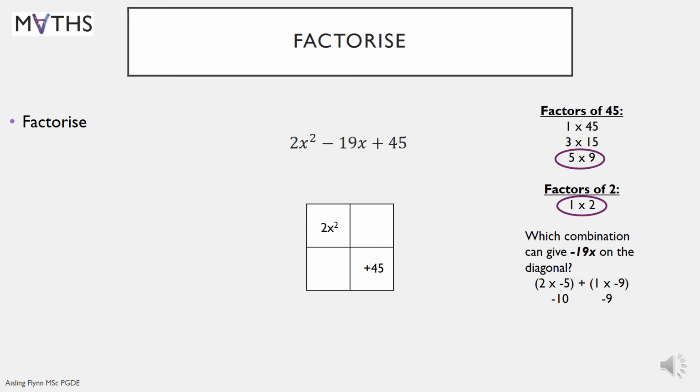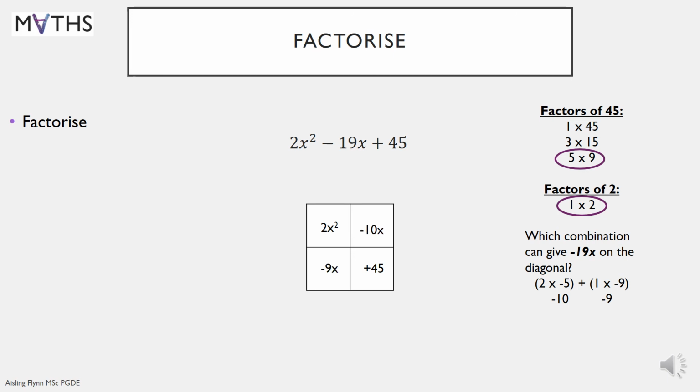Yes, we have to make minus 19, so I give the minuses, minus 5 and minus 9, and that gives me minus 10 and minus 9, which will give me minus 19. Like I said, I've had a bit of practice at this, so I come to the conclusion quickly, but often it may take you a bit of rough work, so take out a page and work at the numbers and see how you can do it. Often it will take you a couple of goes to get the right combination, and that is completely okay.